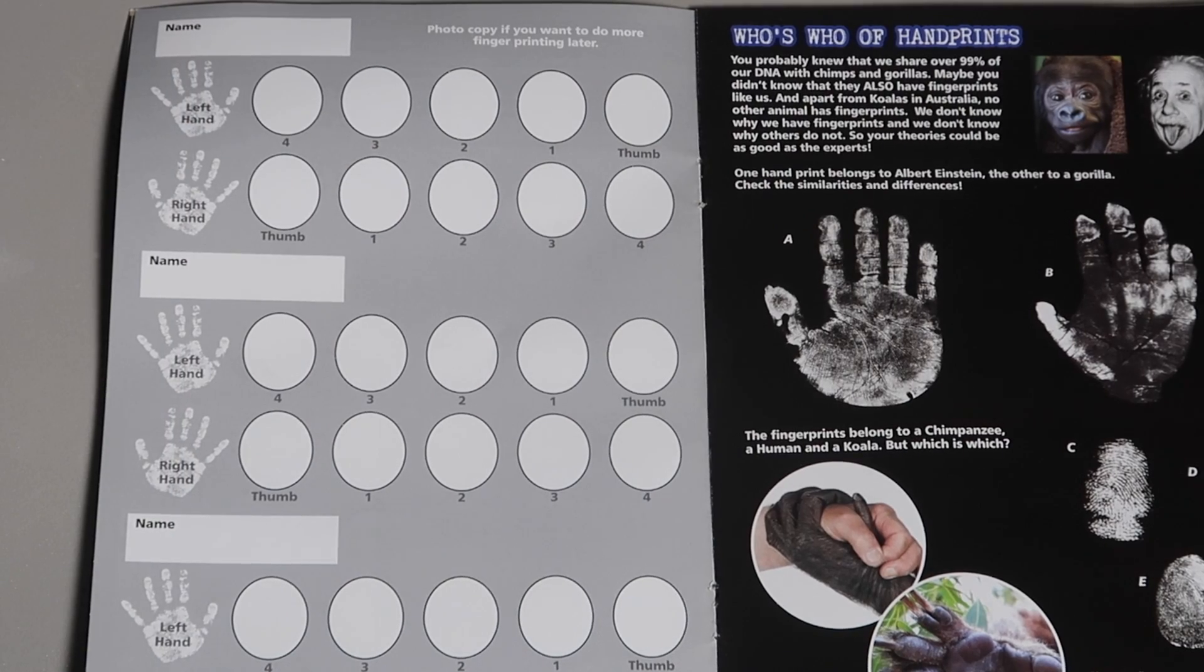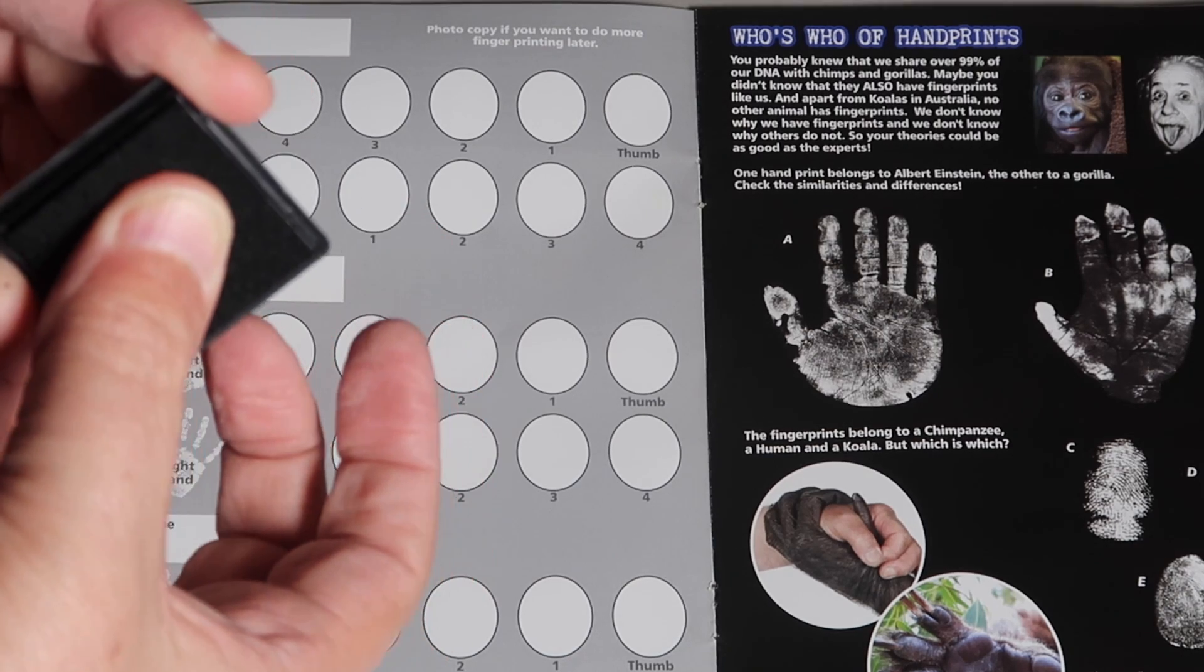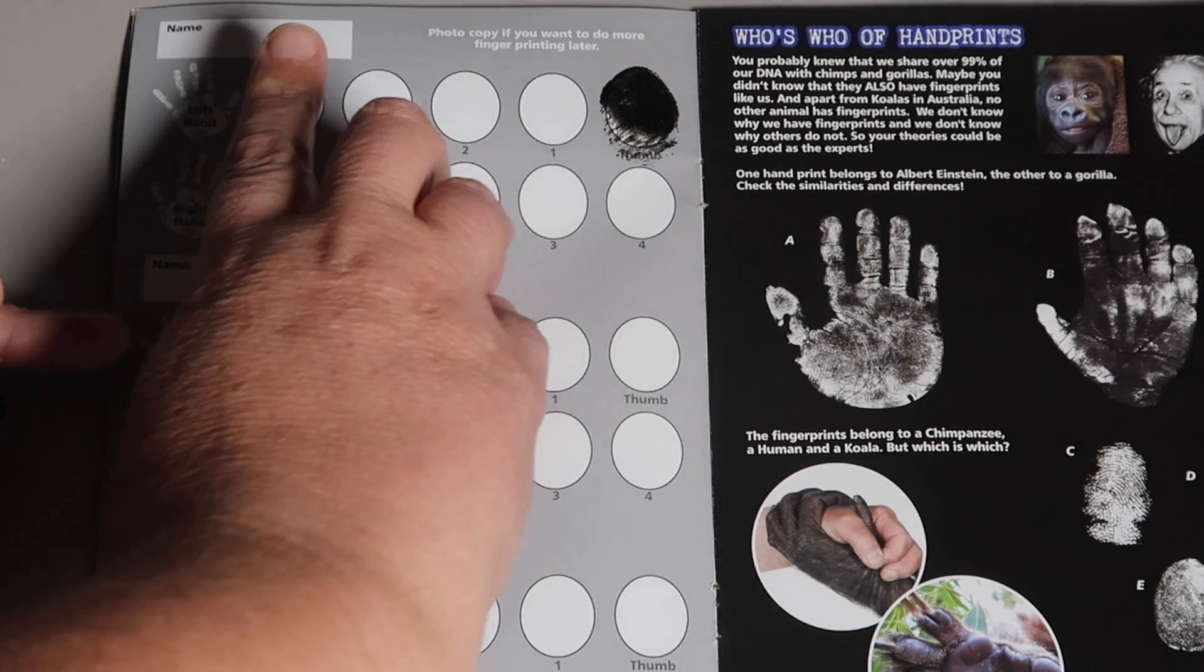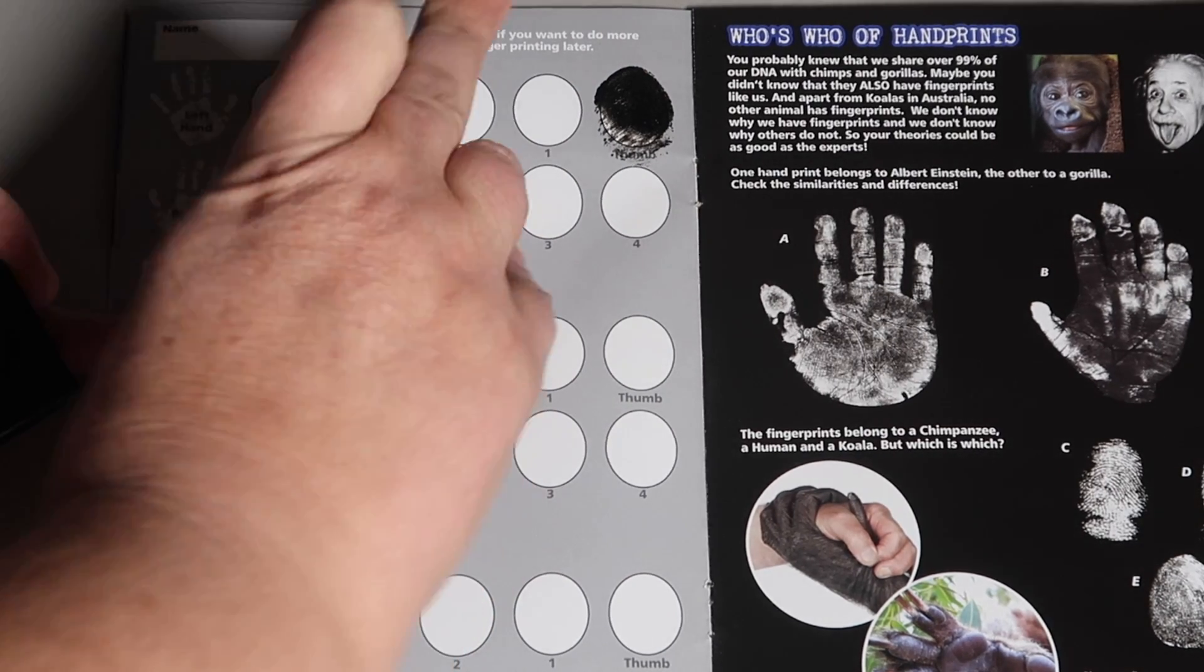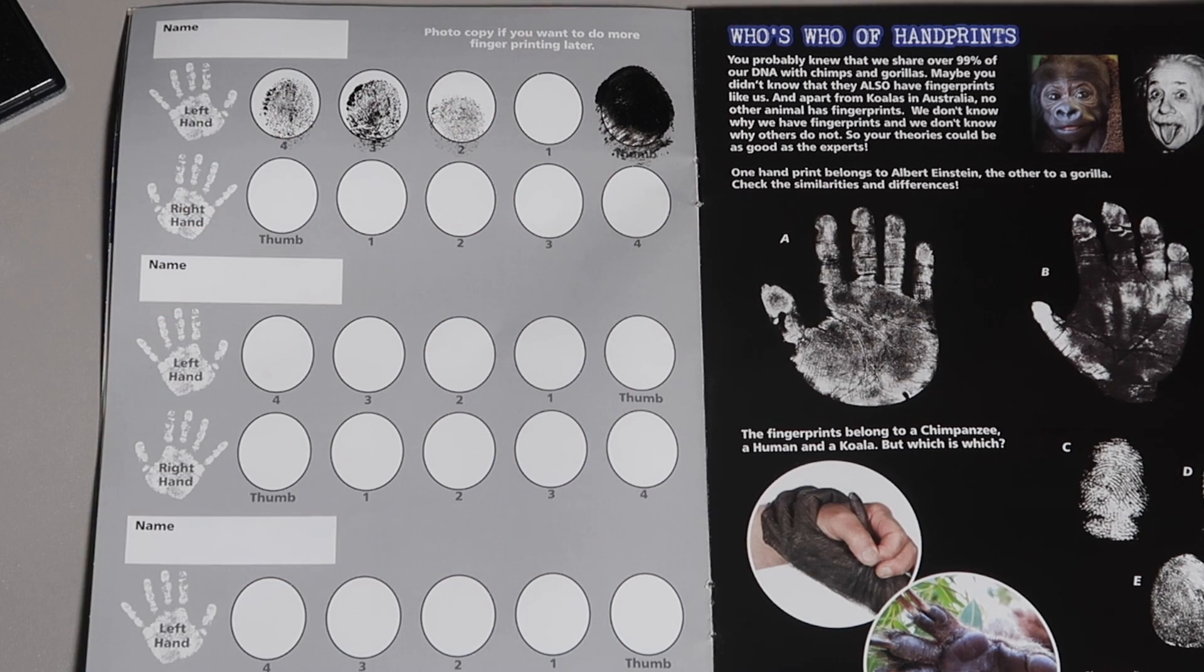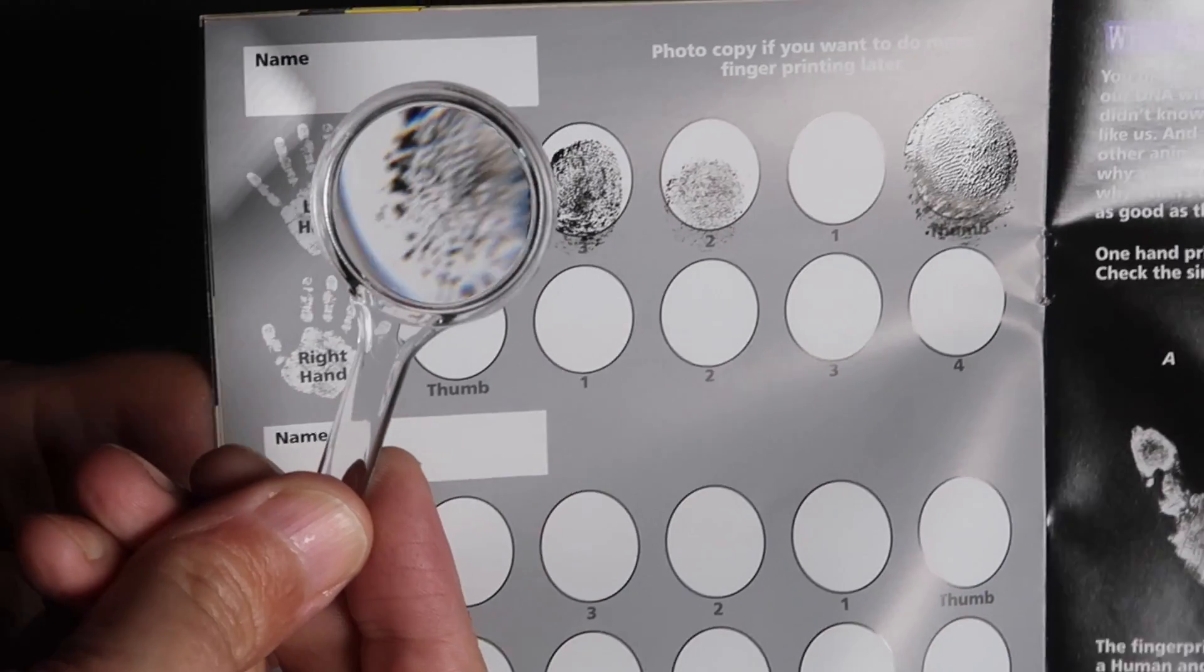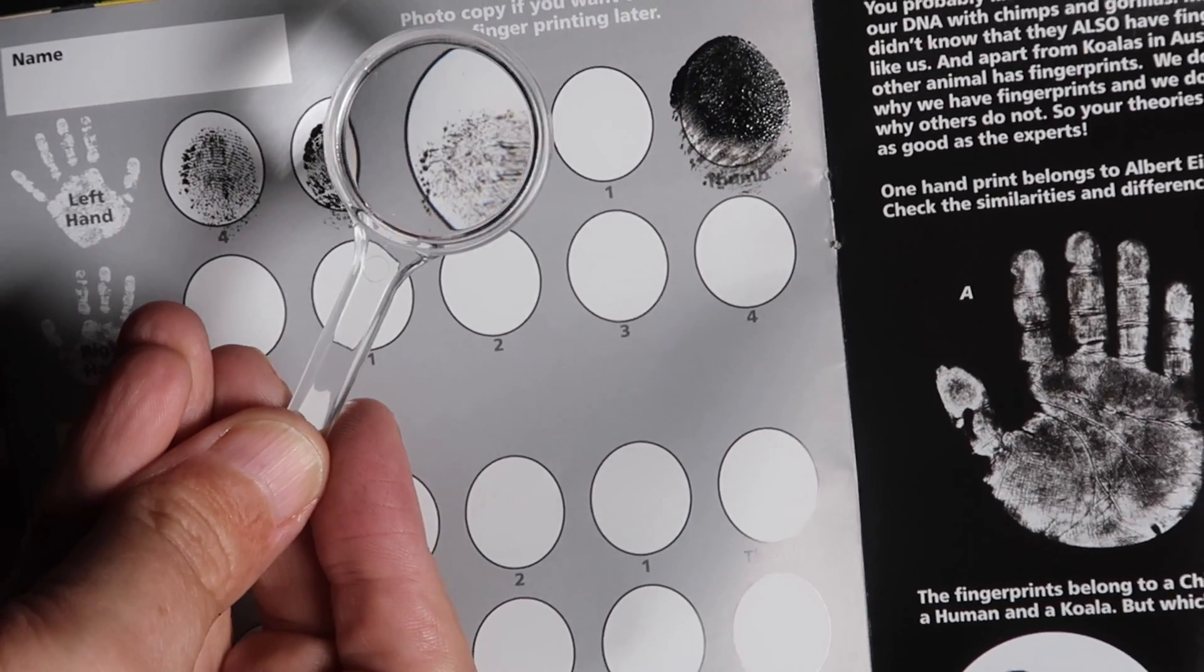At this point, now you're supposed to collect the fingerprints of your suspects to compare against the fingerprints you found at the crime scene. Take prints for each person and place them on the little book. So you would go around your household collecting a full set of fingerprints. And now you should have a page of all your suspects. At this point, what your budding CSI is supposed to do is to analyze these fingerprints and take note of the pattern of the fingerprint.